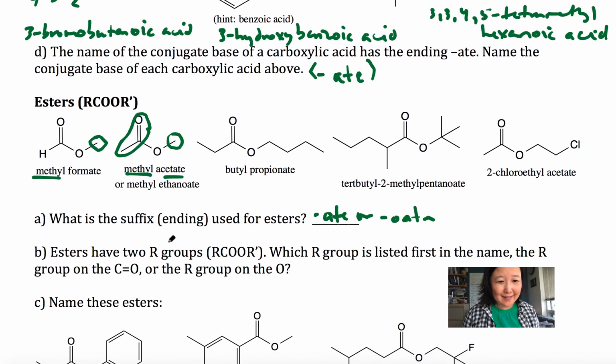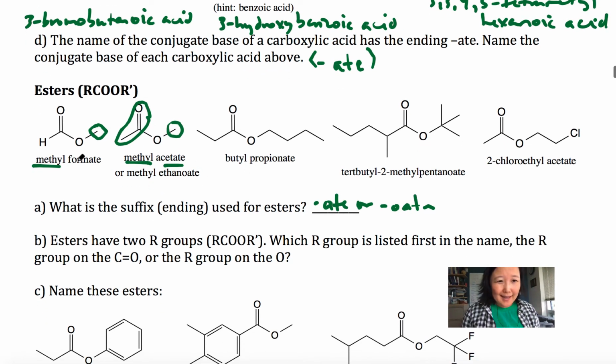All right, so here's how we do that. Formate, ethanoate or acetate. When we use these IUPAC systematic prefixes, ethan, propan, pentan, we use -oate at the end. If we use a common name, formate, acetate, we just use -ate. Okay, esters have 2 R groups, so which one comes first? Well, I just said it. It's the one on the O. So I always name that one first. So for example, this one, 1, 2, 3, 4, butyl, and then 1, 2, 3, propanoate.